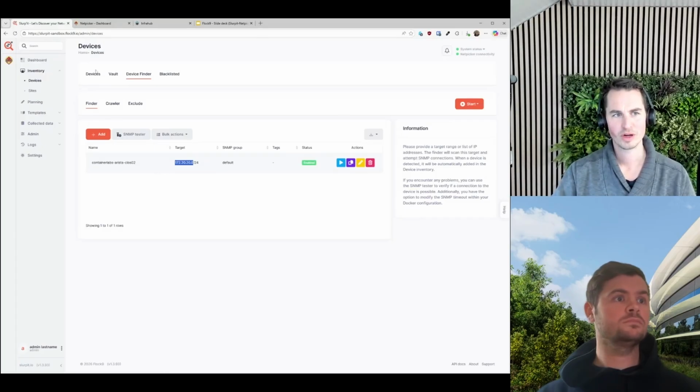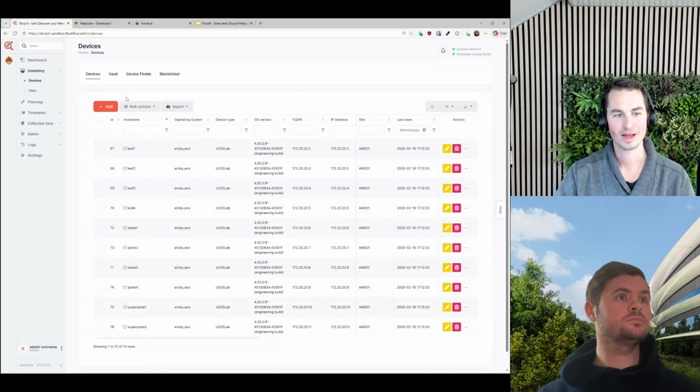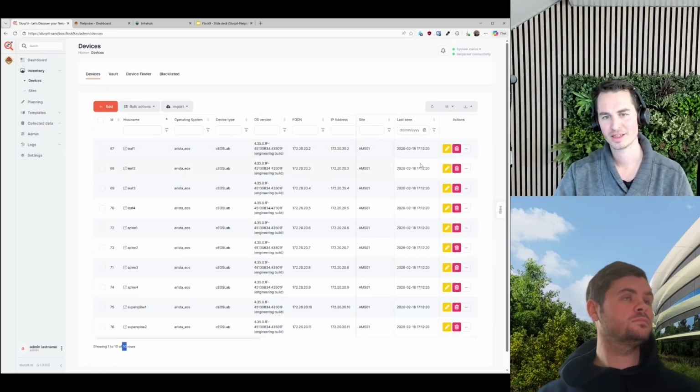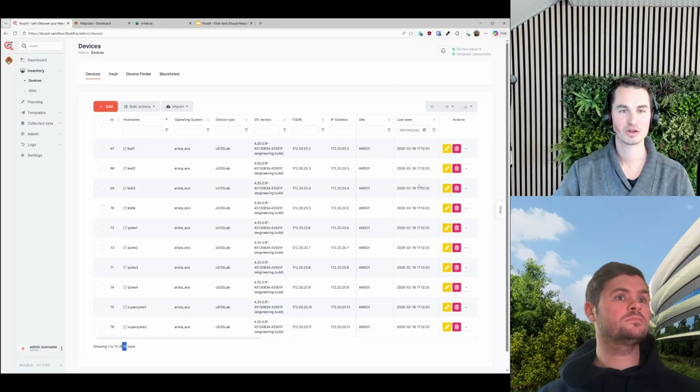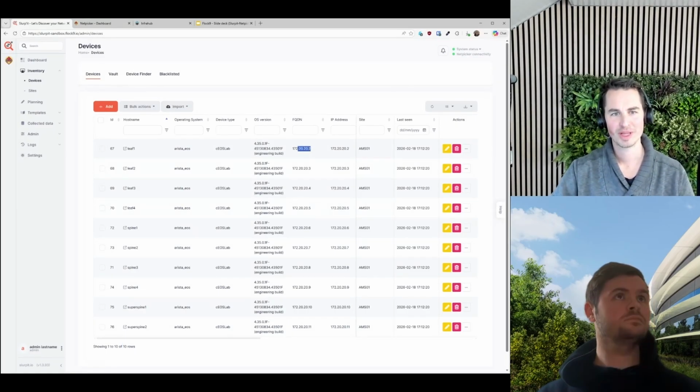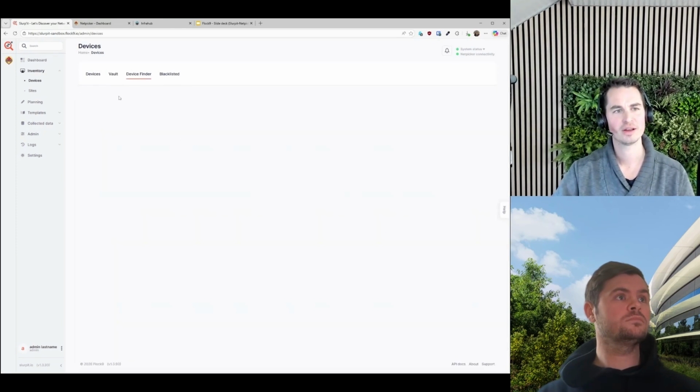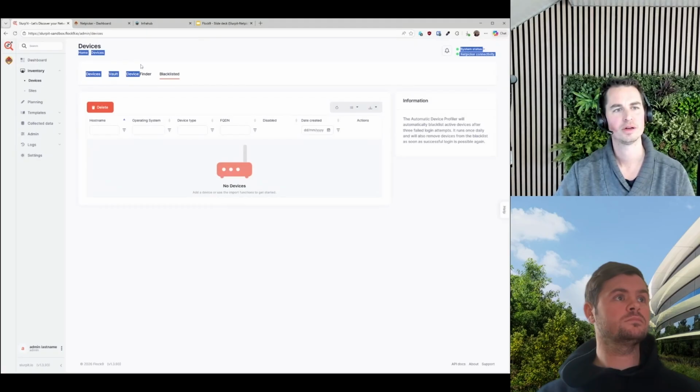And while this runs, let's see if they're already found. So we have 10 now again. It shows here on the side, last seen. So what was the latest it was discovered? And to show you a bit how the fingerprinting works, if I take an IP, I go back to the device finder, my tab loads. Yeah, there it is.